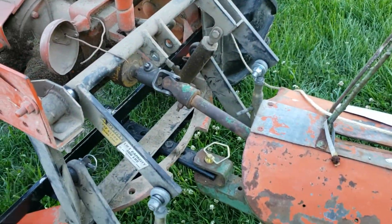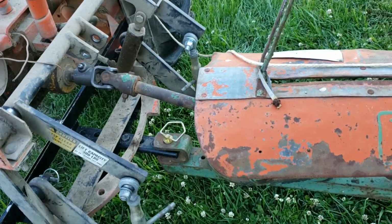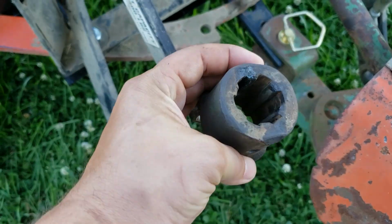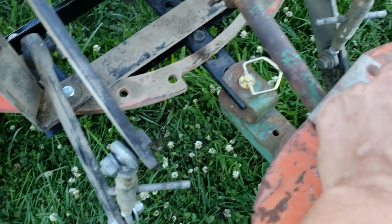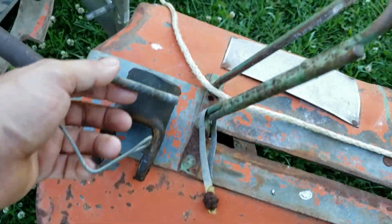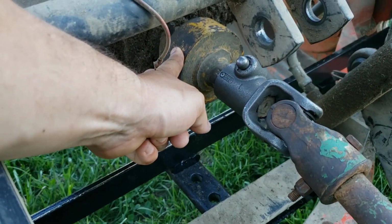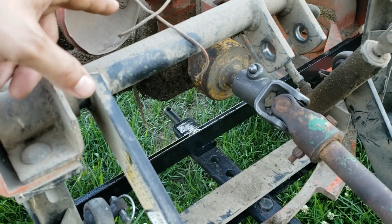I left work early today to try to get this hay cut. Got everything hooked up, got it figured out, I thought. Went to hook up the PTO, and this was the original linkage that was on the end of the PTO, and you'll see there's no quick disconnect button. Instead, there was this pin that went all the way through the hole onto here. The adapter that I have on here does not have the hole that goes all the way through. The original PTO underneath there does, but that's also a smaller size.